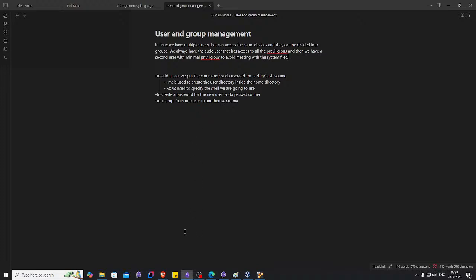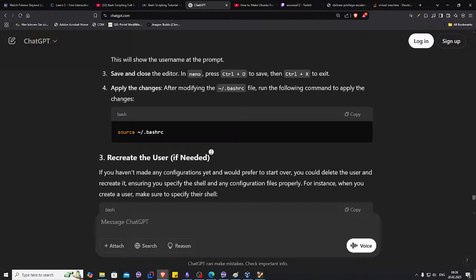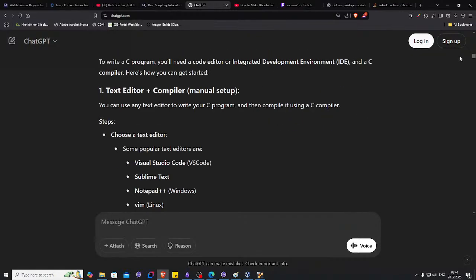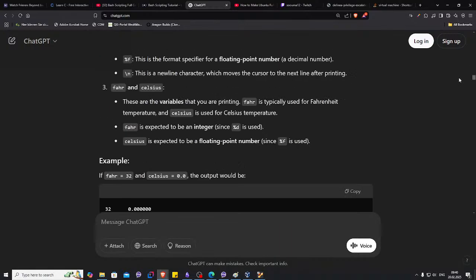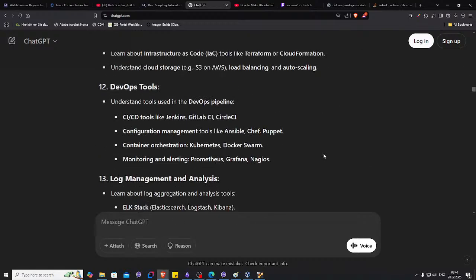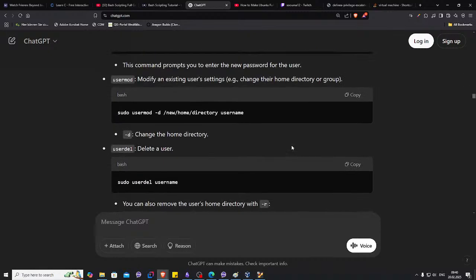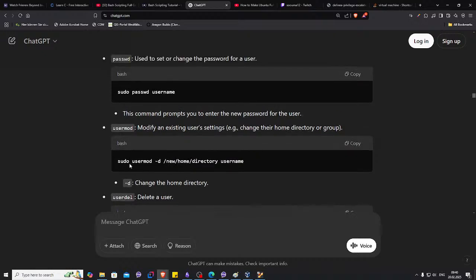What else did we learn about user management? Forget about the group part for now. Where are we? Yes, not that part, that's from yesterday. The user will change the password. You should probably try deleting the user just to test our commands here, or to even modify it. I haven't got to the modifying part yet.